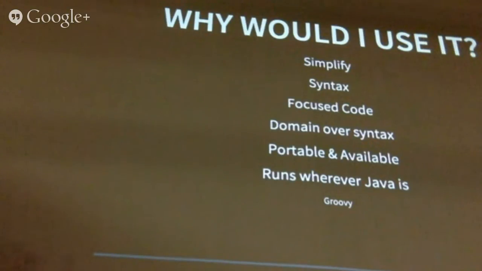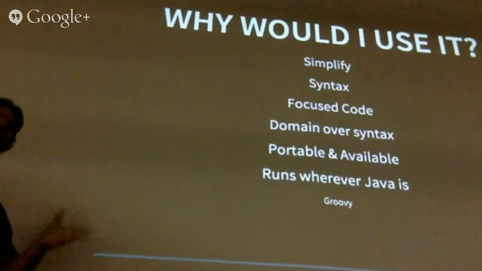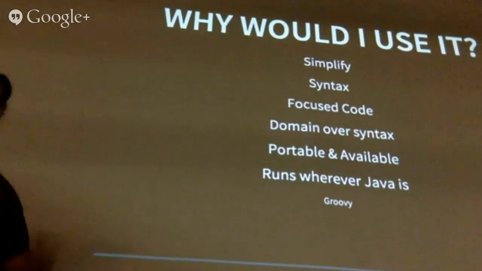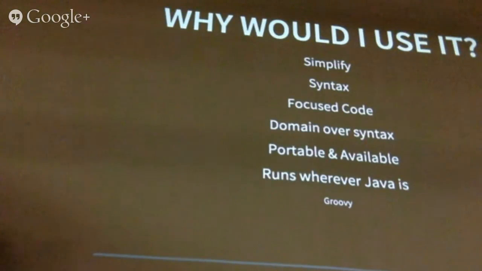You don't care about the computer stuff. The computer needs to see certain things like the braces and brackets and semicolons. Well, smart people figured out you really don't need that. The computer's smart enough, it can figure it out with a few rules. And so you focus on what it is you want to write.